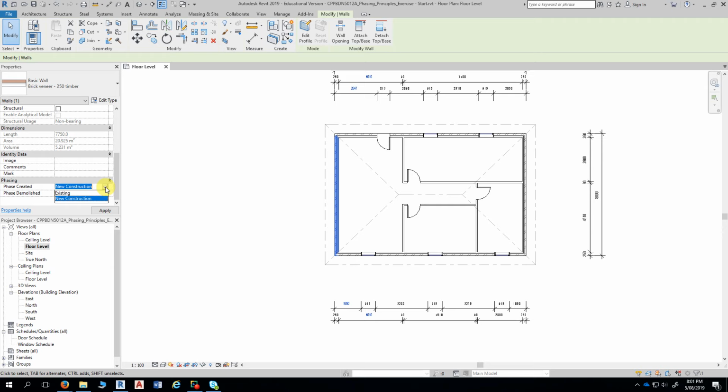So you can see here we've got existing as well. For us to send this wall back in time, we change the phase from new construction to existing. And what that does is it puts it back in time. It defines it as an existing building.